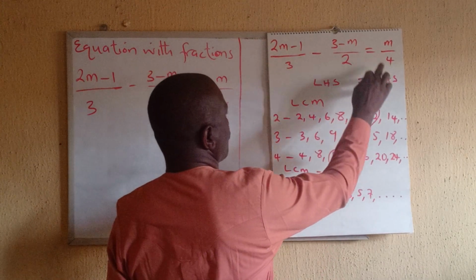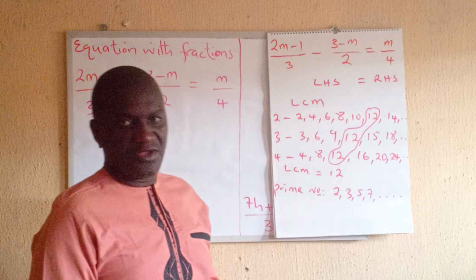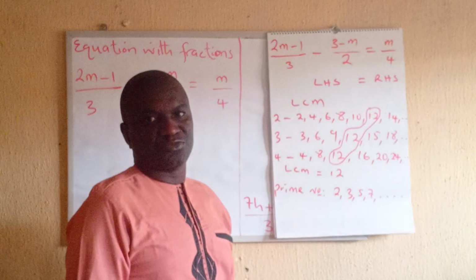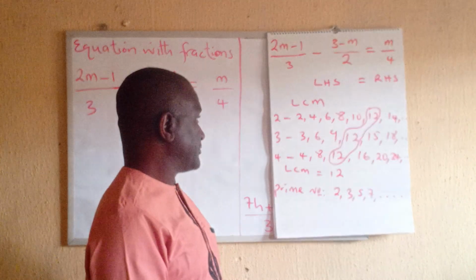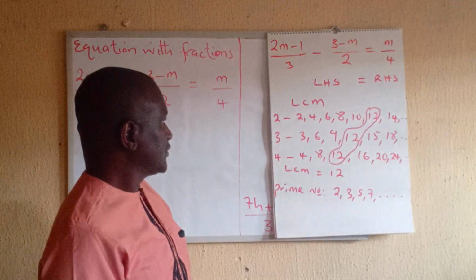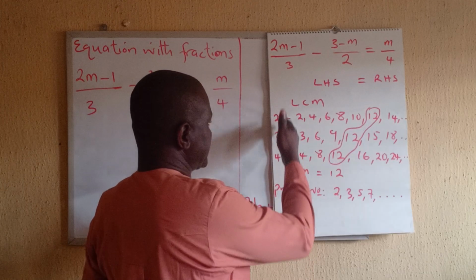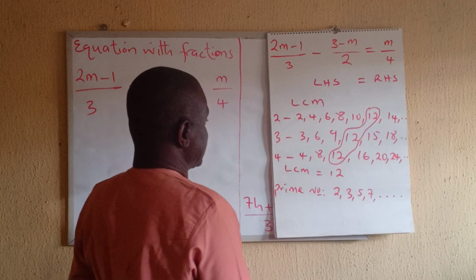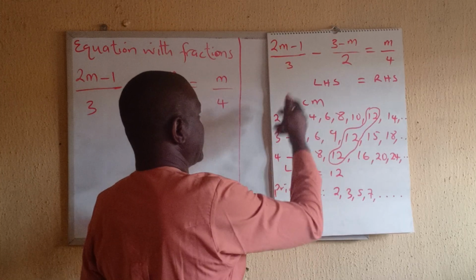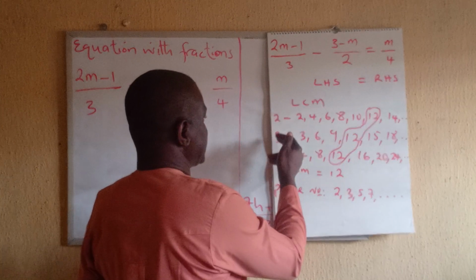3, 2, 4. LCM has two ways of knowing it. One, by using the lowest common multiple, which is the LCM, which the name is derived from. Another way is by product of prime factors. So if you want to find LCM of 2, 3, and 4, we arrange it in order, 2 is the smallest, followed by 3, then followed by 4. So this is 2, 3, 4.